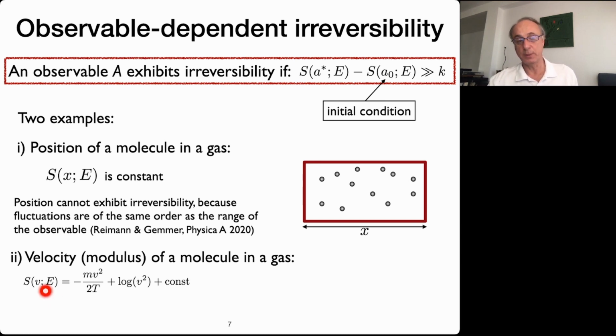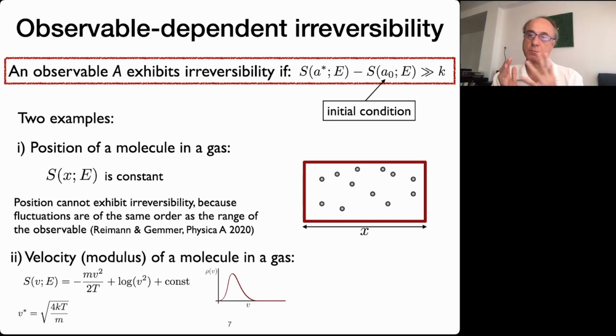You can calculate the entropy with the formulas that I gave, and this is the result, where T is the temperature of the gas and m is the mass of the molecules. If you apply Einstein's formula, remember that rho of b, the probability density of the velocity, is the exponential of this, you get the Maxwell distribution of velocity. So there is nothing new here. And the most likely value is around the one that gives you a kinetic energy of order kT. And this observable, the velocity of a single particle, of course, has a broad probability density. So you have big fluctuations. The fluctuations are of the same order as the mean value.